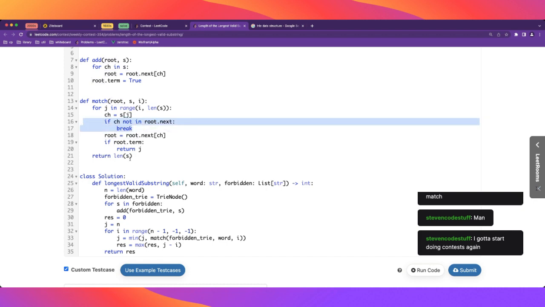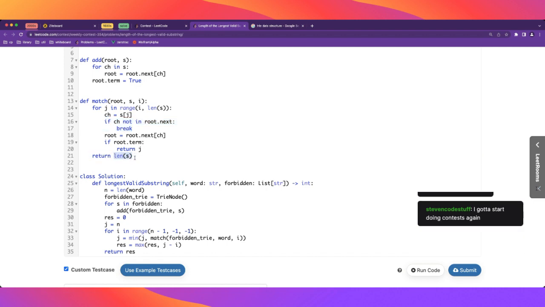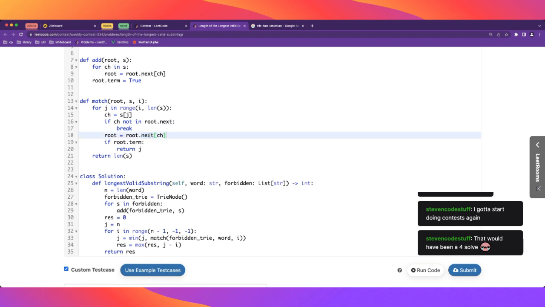So in that case, we finish, and the first element that we cannot match is the total length. Otherwise, we move on to the next node, and if it is terminal, it means that we have found a match. This is the first match. Notice that we only care about the first match, because this is the one that is going to limit our substring. And when we find a terminal node, we found a match, and we return that position.